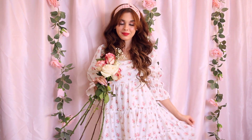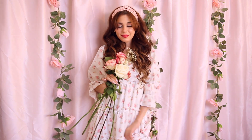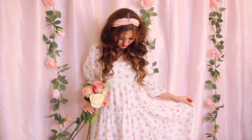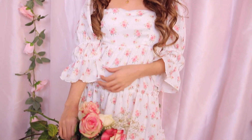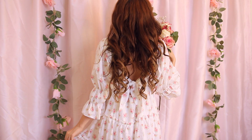This first outfit is called Springtime Picnic because it reminds me of just that. This gorgeous white floral dress with pink flowers is from Breath of Youth Clothing. I love the tiered baby doll cut and puff mid-length sleeves that are perfect for 60 degree spring weather. This dress is light, airy, and even has a cute little bow in the back. I paired my dress with this pink gingham headband from Claire's, a gold butterfly necklace also from Breath of Youth, and a red lip. Then I was ready to go on a picnic.